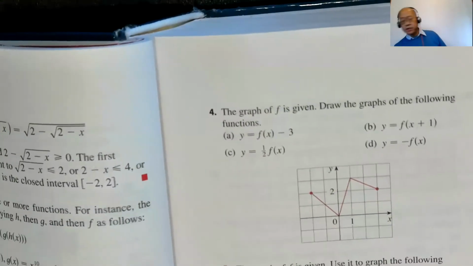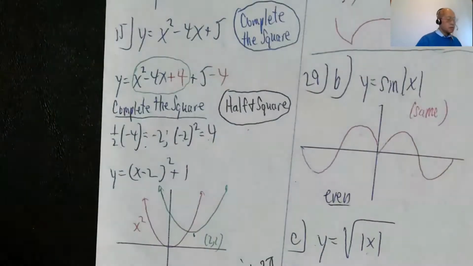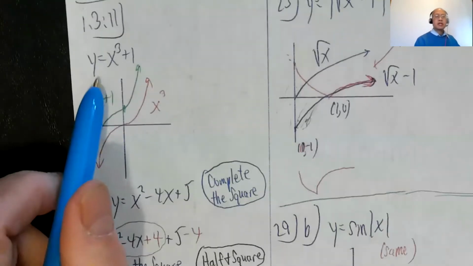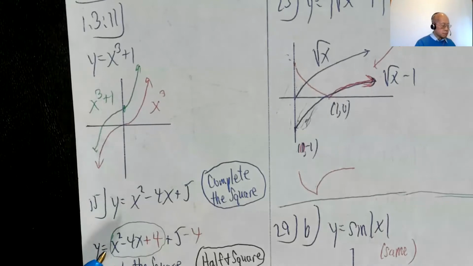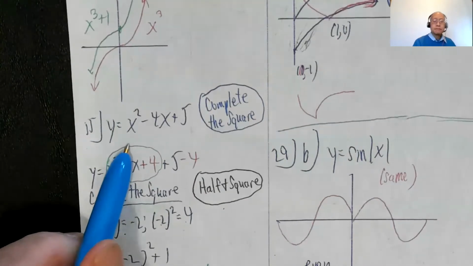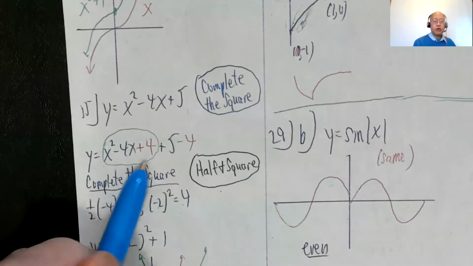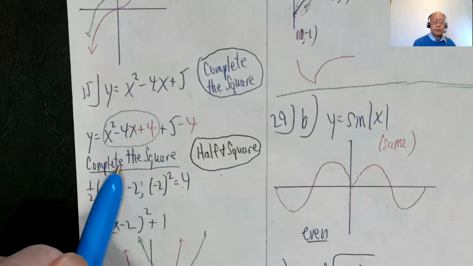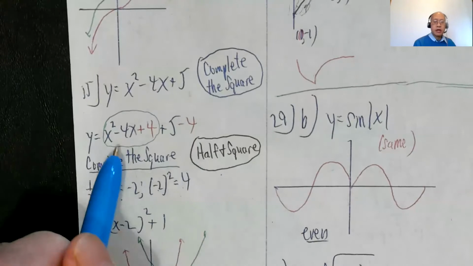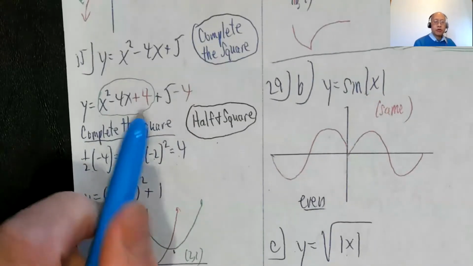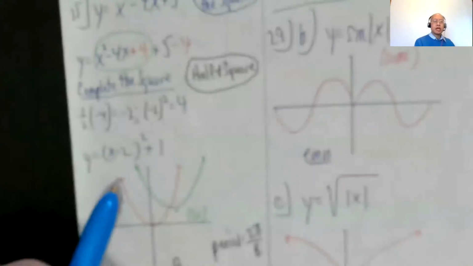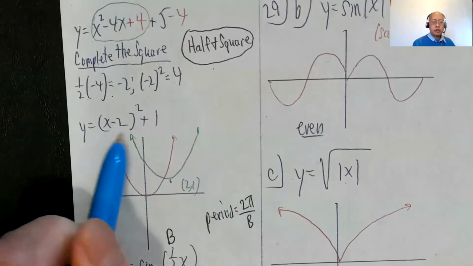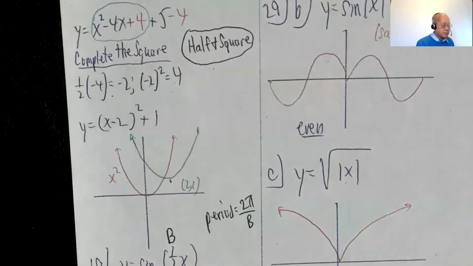All right, now some of these functions that involve graphs. Let me show you what's happening with those. Okay, number 11, x cubed plus 1. So you take the general cubic x cubed, move up 1, x cubed plus 1. Number 15, you have to complete the square. Treat this as x squared minus 4x plus 4 minus 4. You might recall from completing the square, you take half the coefficient of x and square it. Half of negative 4 is negative 2, negative 2 squared is 4. Plus 4 minus 4. This factors into x minus 2 squared plus 1. So that's a translation of 2 to the right and 1 up. So I take my basic parabola y equals x squared. The vertex moves over to 2, 1, and then just draw the same thing.